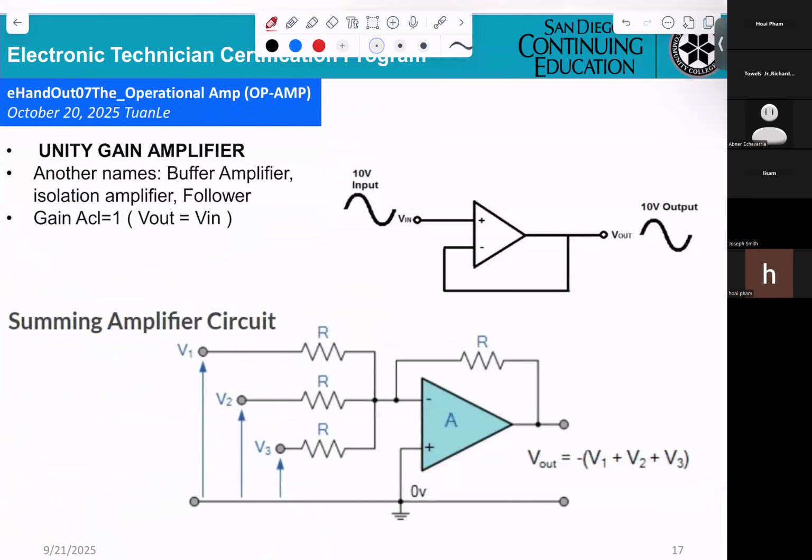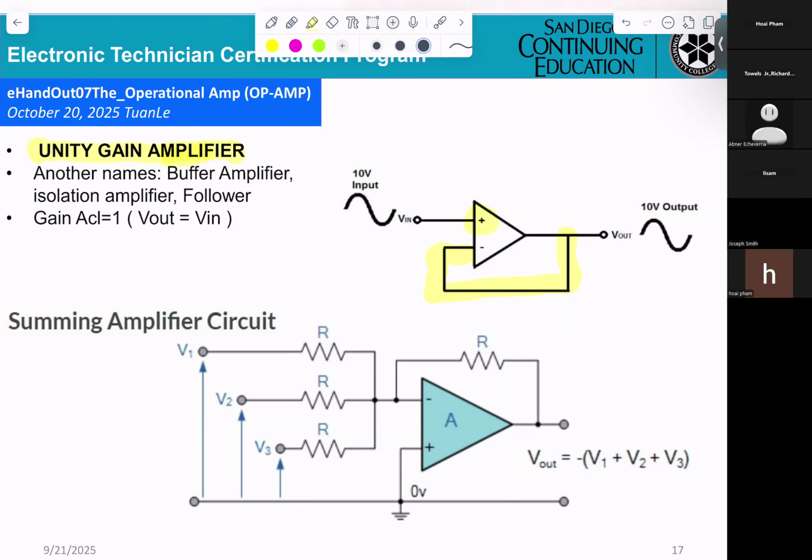Now, next one, unity gain amplifier. That means the input is applied to the positive. The output here, they connect directly to the input negative. So that's what they call a unity gain amplifier.